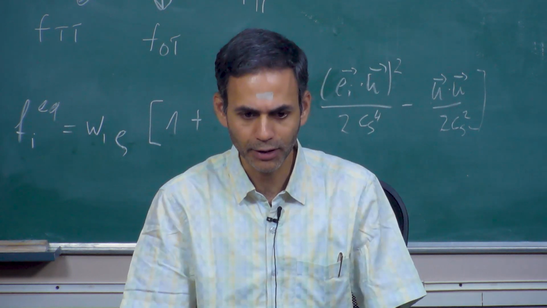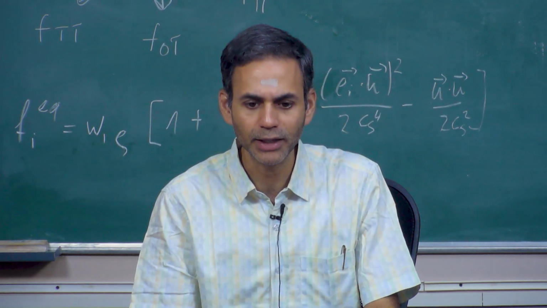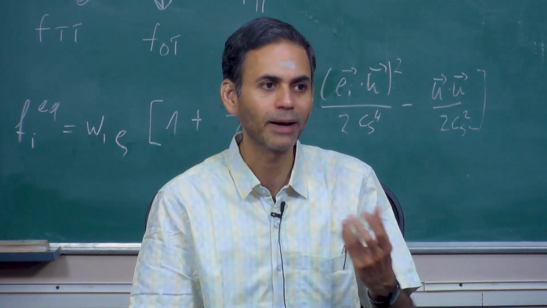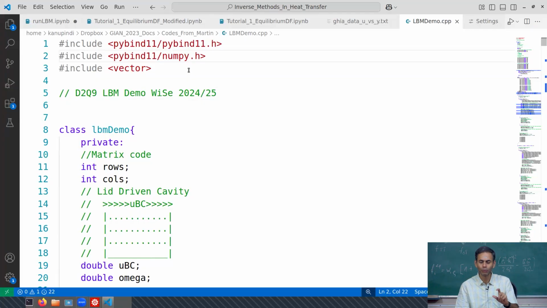So we have a few includes here. The first one is pybind11, pybind11.h, and then numpy.h. These are used for generating the Python bindings for the C++ functions. Okay, so don't worry about that too much right now. We will see wherever that has come, you can also make use of those functions. And then we are including hash include vector. This is basically including the vector standard template library, because we want to declare arrays or vectors from there in the standard format. Okay, fine.